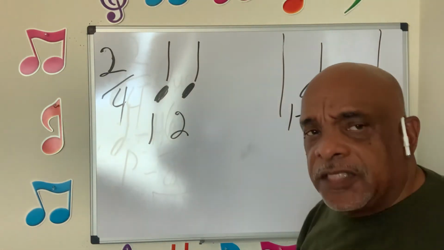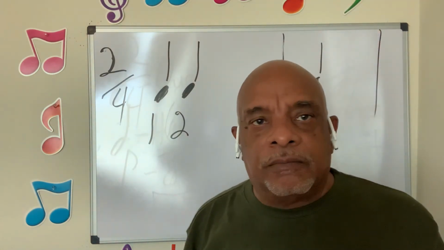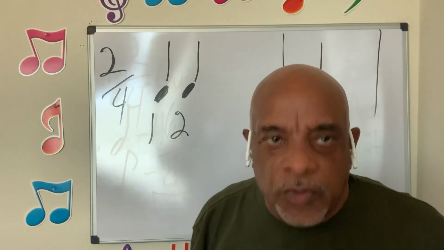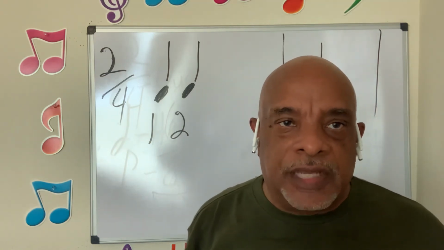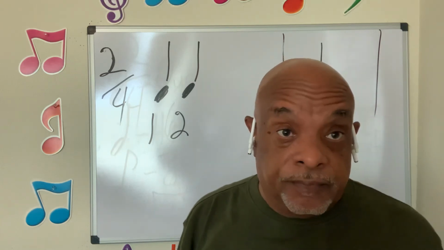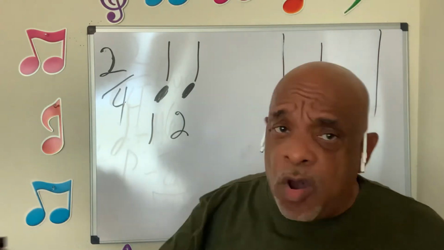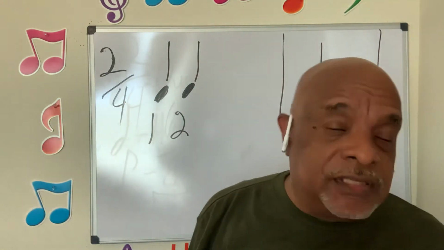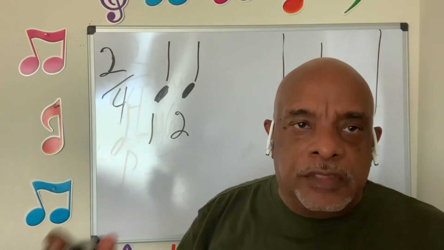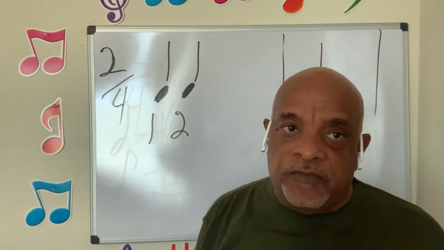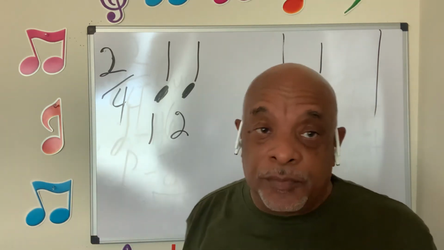So kind of a refresher. Those that have taken music theory before, I know this is kind of a refresher course for you. You've had this before, you're refreshing your memory on it. But for those of you who have never had music theory before, this is something that you're going to always have with you. The basic music theory, starting from the staff, 5 lines, 4 spaces, all the way to this point, you're going to always have this with you. So that's why I keep repeating it, keep impressing it on you. You need to learn your basic music theory before we get into the more, I call it, heavier stuff, which is not that heavy once you got your basic music theory.